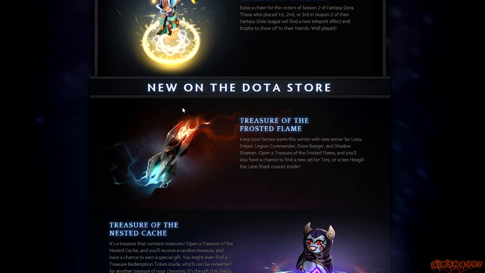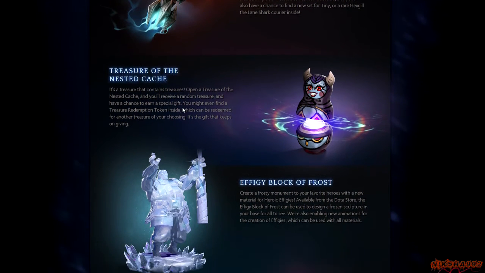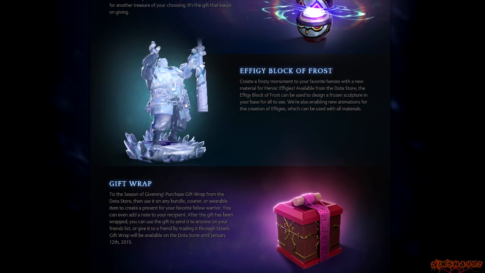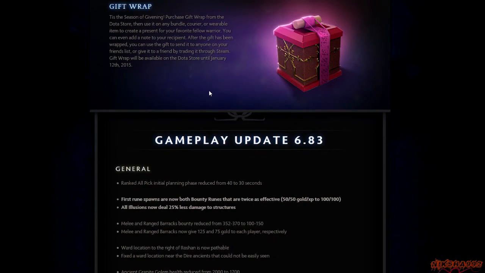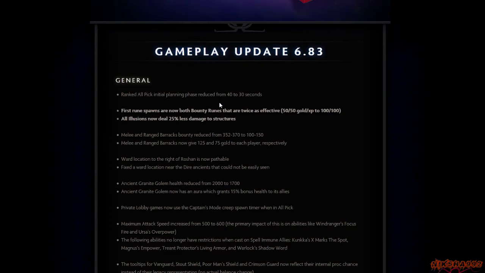Okay, we have, of course, new Treasures of the Frosted Flame. We have Treasure of the Nested Case, and we have Effigy Block of Frost. So cool. Create a frosty monument to your favorite heroes with a new material for heroic effigies available from the Dota store. Okay. All right. So yeah, it's not a gift. Okay, so let's basically begin. This is just a little preview, and the gameplay update is next.